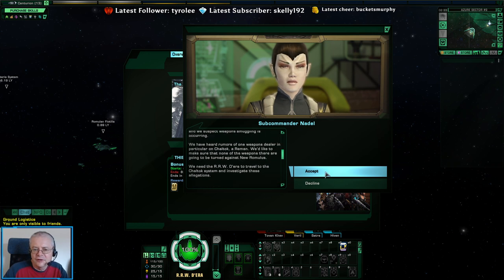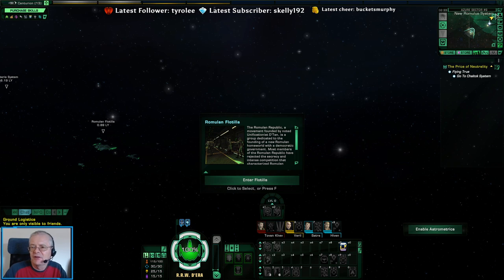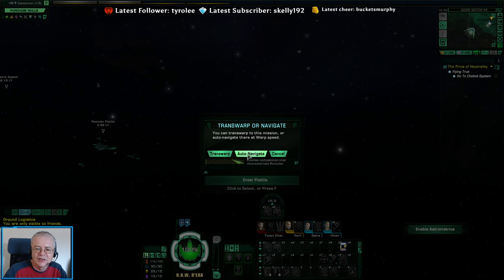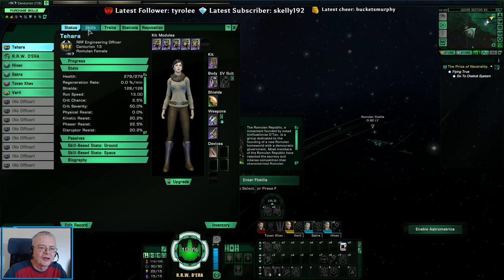Okay, yes, Commander, Subcommander Nadal. Time is short. What do you need? Right, okay, so we have a mission. Let's get on with the mission. We'll auto-navigate on the way there. And while we're doing that, let's just see.